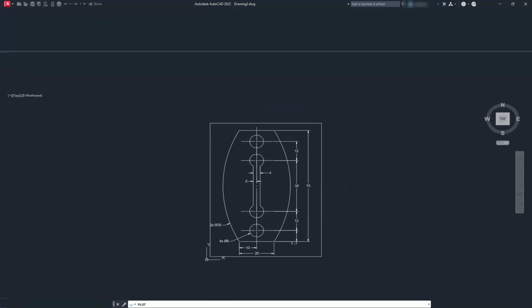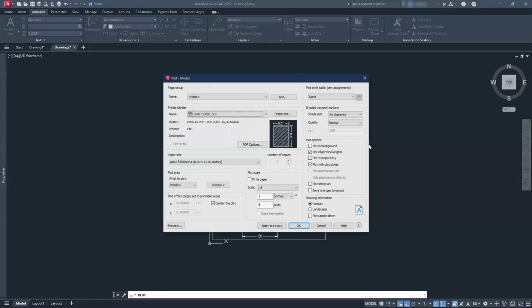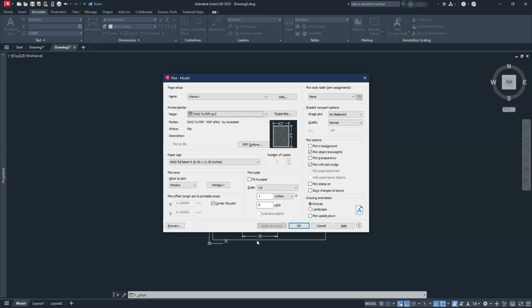All right, I'm just going to escape out of that. And if you did want to print this one at this point, you would go ahead and hit the print button. What I'm just going to do is just go ahead and tell it to apply it to the layout. And then I'll cancel it. What the apply to layout means is that if I go back and try to print this, it has that applied to this layout already, so I don't have to go through all of those steps. So when I hit the Control P again, it automatically has all of the last stuff that I did.